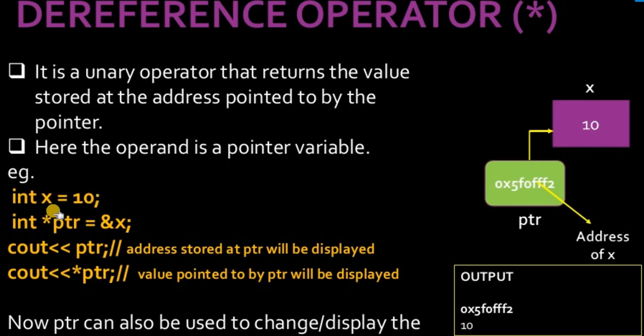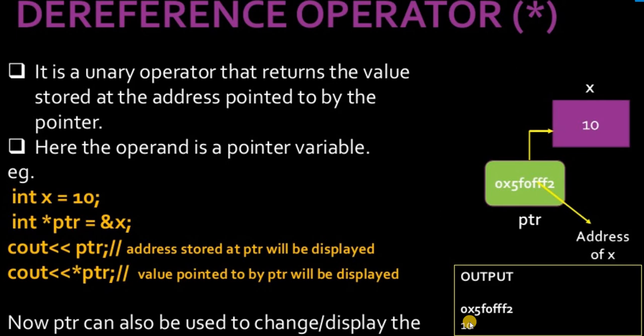हम देख रहे हैं कि हमारा डिक्लेरेशन इनिशियलाइजेशन होगी static pointer is equal to %x. तो अगर मैं cout करूं, if I just cout ptr without the dereference operator, it's just going to return the address, because there is no dereference operator, तो कोई reference नहीं हो रही होगी. But when I cout the pointer with the dereference operator, इस pointer में जो address पड़ा हुआ है उसकी तरफ point करें, तो जो भी value pointed by the pointer होगी that will be displayed, which is 10.